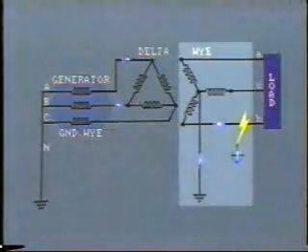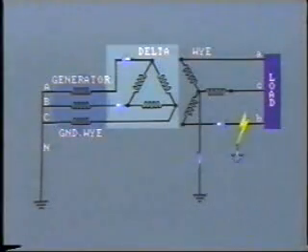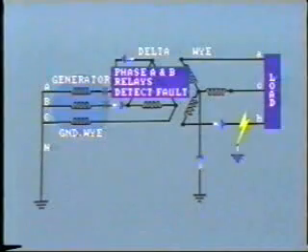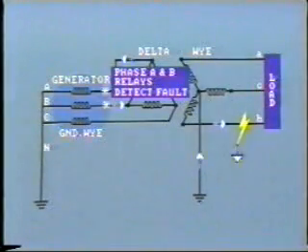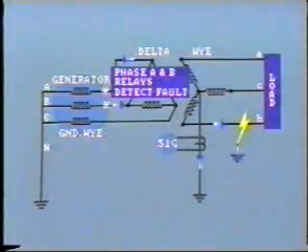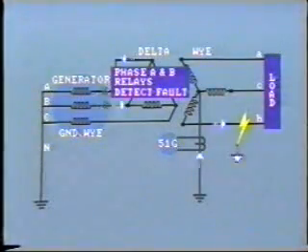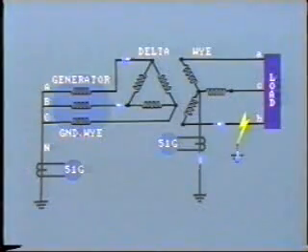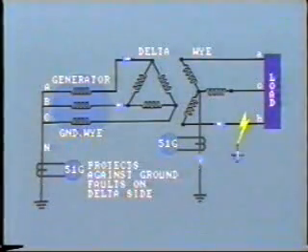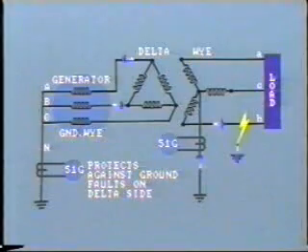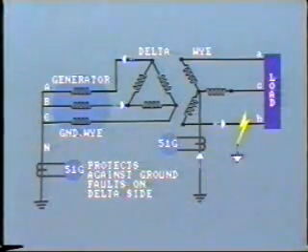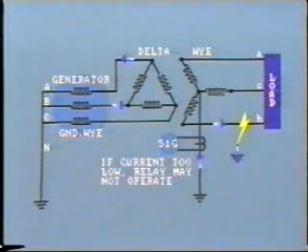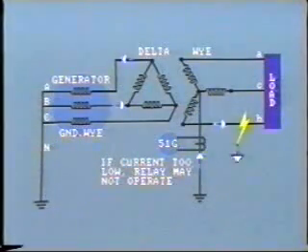Note that the phase-to-ground fault on the Y side manifests itself as a phase-to-phase fault from the delta side. Thus, generator phase A and phase B relays could detect the fault, as could an overcurrent relay in the neutral of the transformer. An overcurrent relay in the neutral of the generator would protect against ground faults on the delta side of the transformer. Note that if the level of fault current is too low, this relay may not operate at all.